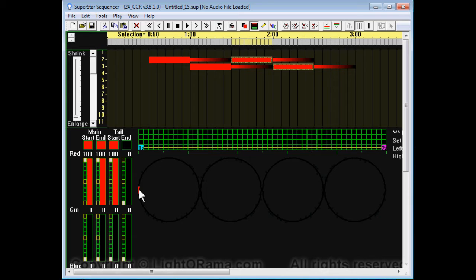Now that was easy to do, and that's pretty cool, but what most people want to do is the weaving pattern, I call it, where you start here and you weave up and down through the circles. It'd be nice if you could do that with 1 morph, but you can't. You've got to split it into 4 separate morphs, and the first one is going to go from here to here, which means we go from the start of the first row to the middle of the first row.